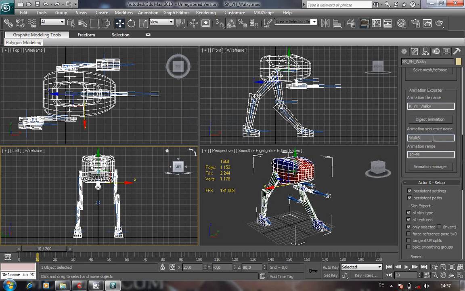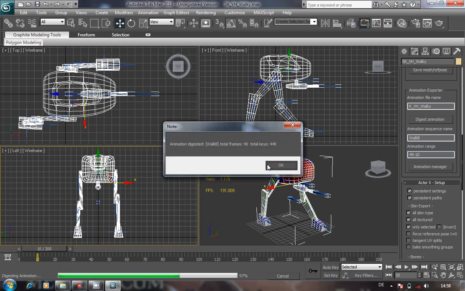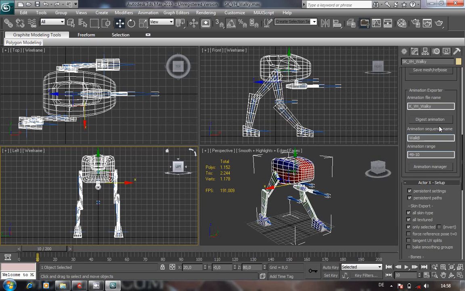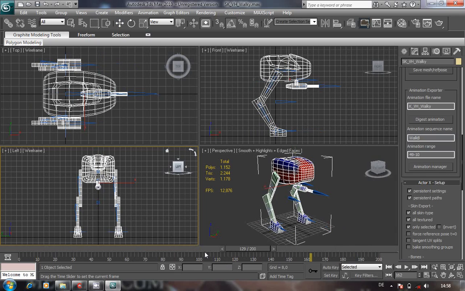Walk backwards. Tab down to the next section. 49 to frame 10. Digest animation. Now what we're going to do is have an idle animation, and all I'm going to do is go from 60, put the name in, idle, go from, oh, get it right, 60 to 200.